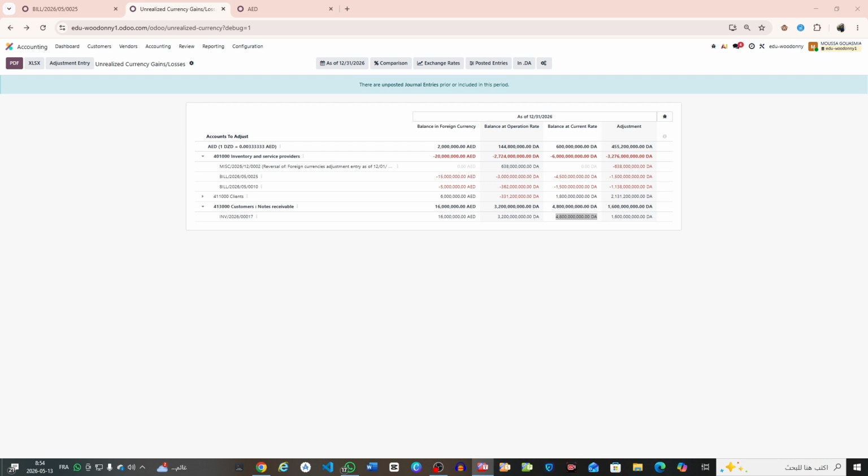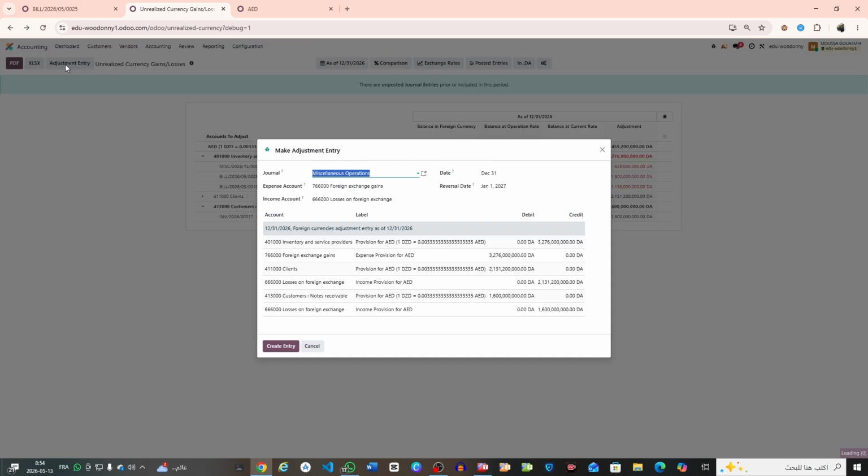So guys, now if you want to apply the adjustment and register this amount in the place of this amount, just click here in adjustment entry and choose the account for foreign exchange gains and losses.